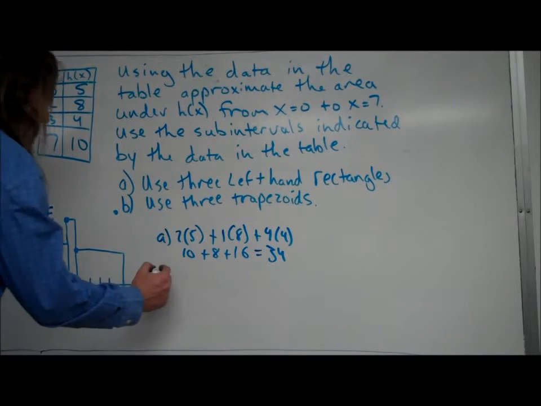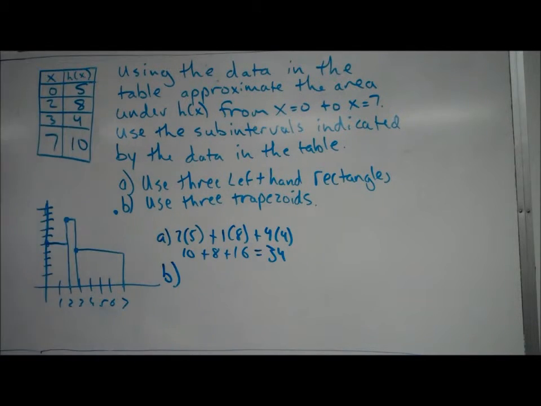Now using trapezoids, things are going to look a little different. I'll just go ahead and use the same graph here. The first one is going to go from 0 to 2 still. We're still using the same subintervals. Like I said in the previous one, what you do is essentially you're going to make your dot at each end point. So at the first end point would be 0, and there's already dots on here. And at 2, the height is at 8. You're going to connect those two, okay? And that will be our trapezoid for our first one.